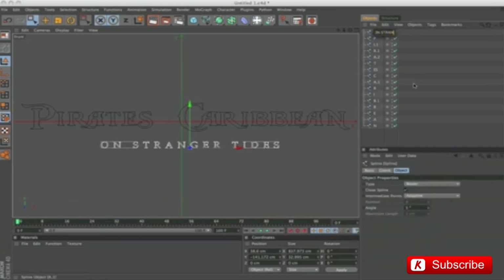Convert the subtitle to spline, and we add the suffix clean.